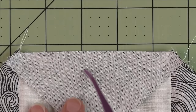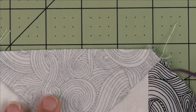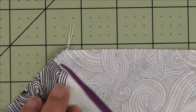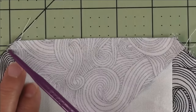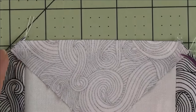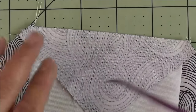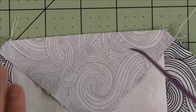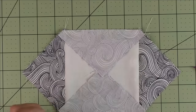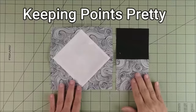It's really difficult to see this stitching because I used white thread, but you can see it coming out here, this little tag here, and over here. If these don't match perfectly, if it's not long enough, don't stretch this triangle because you'll just make the unit wonky. Just center it as much as you can and stitch a quarter of an inch. Now we'll just press it open and it will be finished. And there's your finished unit.